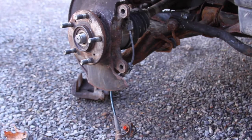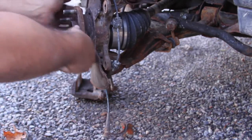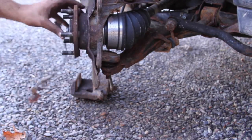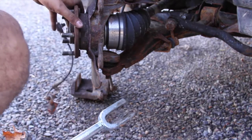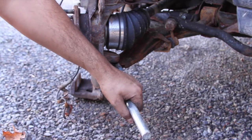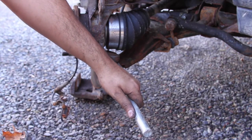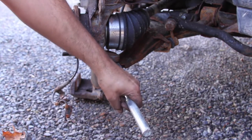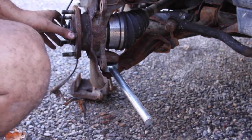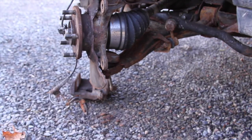So now that the castle nut for the ball joint is removed, you're just gonna wanna turn the whole strut assembly, and this ball joint's destroyed, and we're replacing it. I'm taking a pickle fork. Those are the tools you can buy. You can hammer what it goes through, but on this car, it doesn't work that way. So just hammer your pickle fork, and it's out.